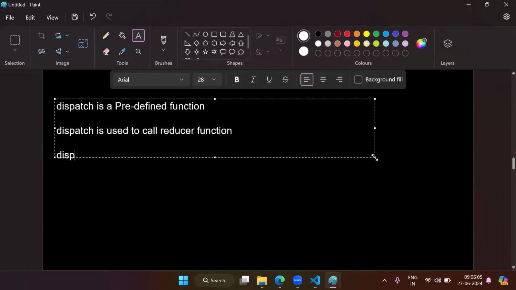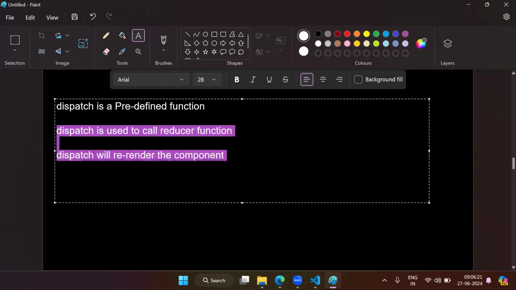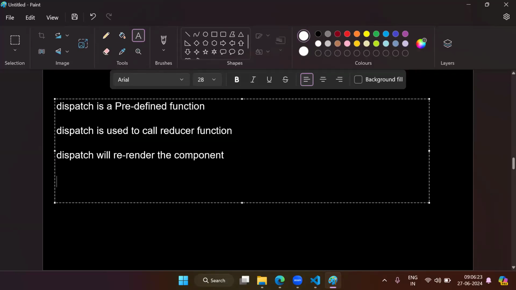Dispatch will re-render the component. Dispatch will take care of re-rendering the component. So these are the two purposes. Dispatch is used to call the reducer function, plus dispatch will re-render the component.